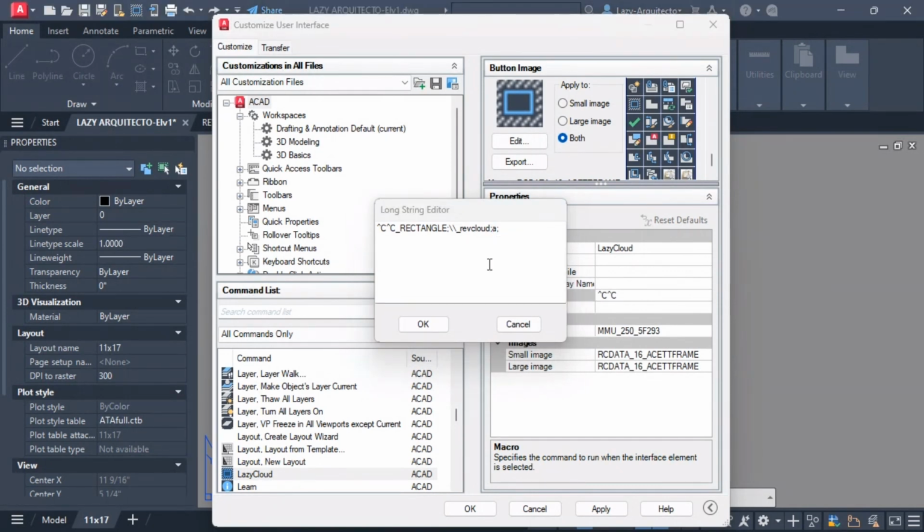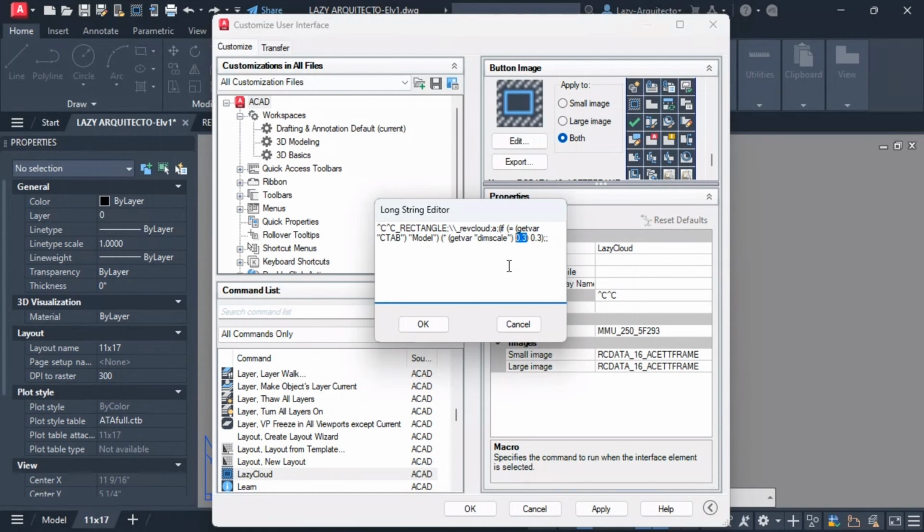Now, what will happen for those folks that are clouding in model space instead of clouding in paper space? We will have to account for those folks also. So I'm going to use an if expression that is asking if the CTAB, meaning if you are in model space, is Model, then we want the DIMSCALE to be multiplied with this asterisk, that means multiply by this factor 0.3, and that's just a standard size or a most used size of a revision cloud.